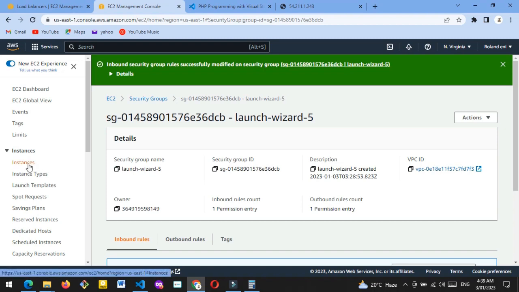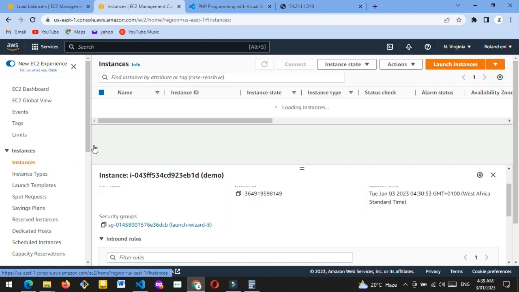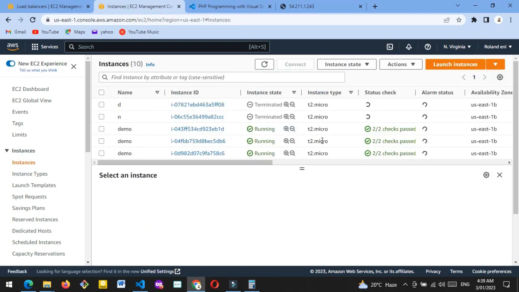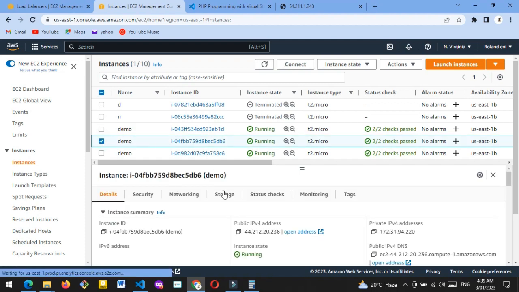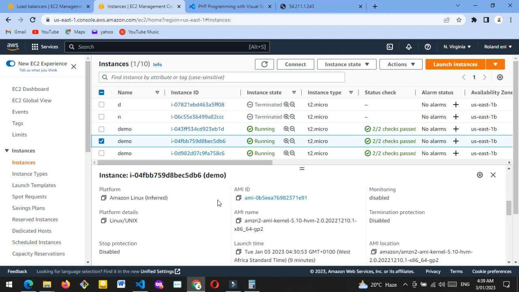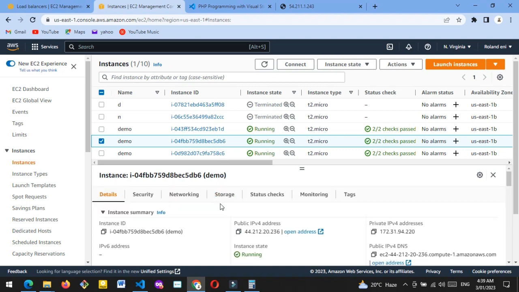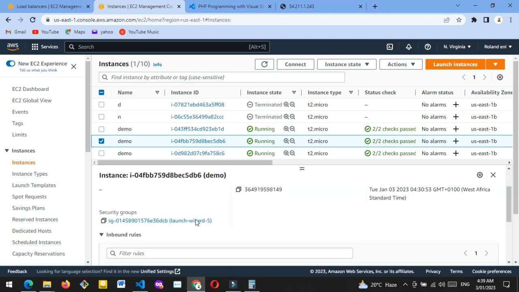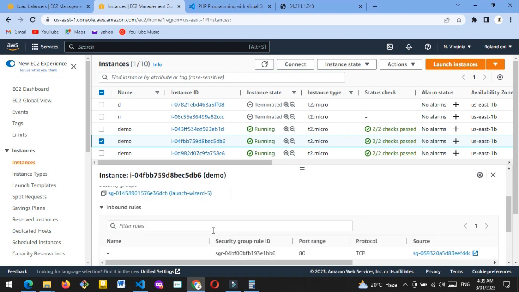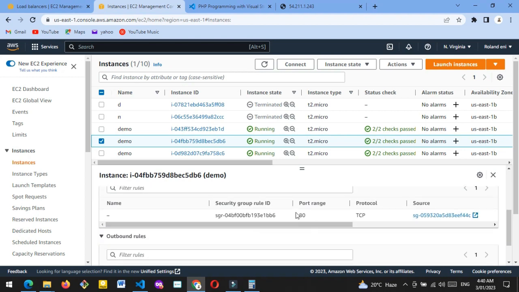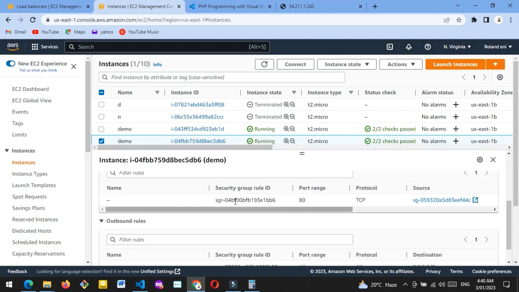Okay, so let's go back to my instances. Let me check this other one's security group also. I think this one has adjusted, because this is my security group which I created.